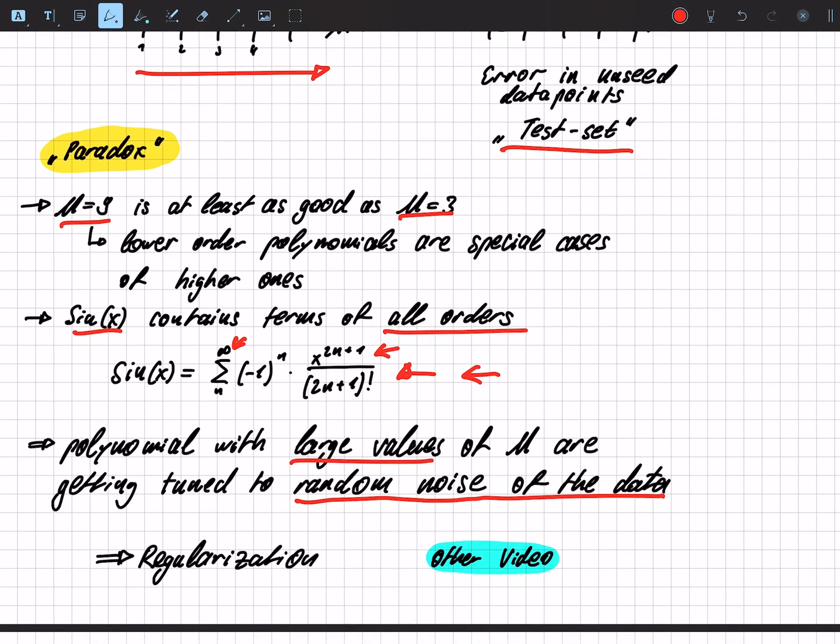And right now you might be thinking, well, this is just another thing that you have to consider when selecting those degrees for the polynomial. So you not only have to solve the parameters w, but also select the right degree, the right order of the polynomial. But this is not good for us people because we want to keep the problem as simple as possible.